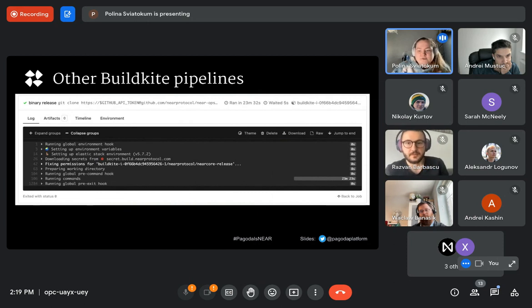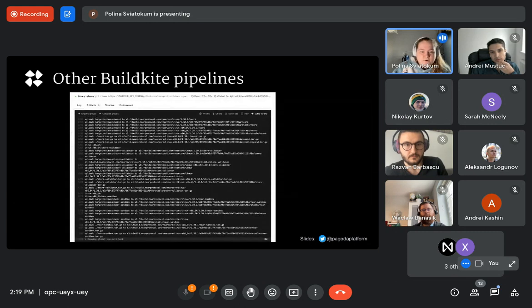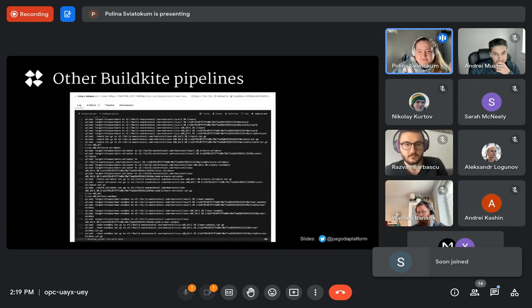Okay, so if you are confused where your binary ends up, you go to the binary release step, you expand running commands, you jump to the end, and you see the whole wall of files being uploaded to S3 multiple times to multiple paths, just for the fun of it, for us to easily use it. But at the top, you will see that for the 130.1 release, the neard was uploaded to a path like Nearcore Linux 130.1 neard. And for the latest master, you will be finding neard in Nearcore Linux master neard. Easy. Just explaining some very basic stuff here.